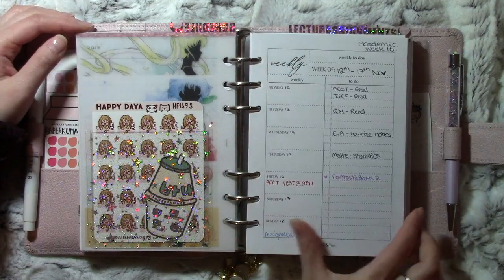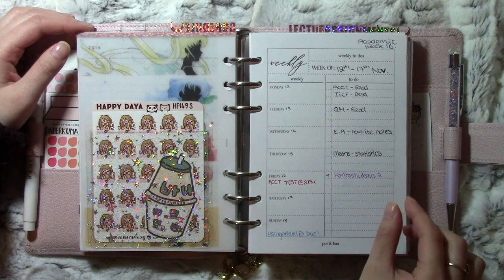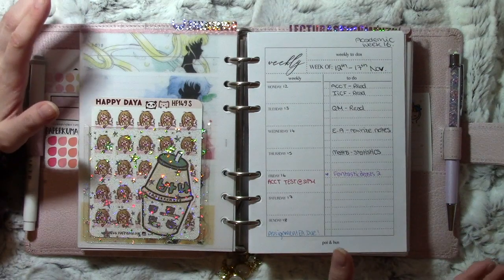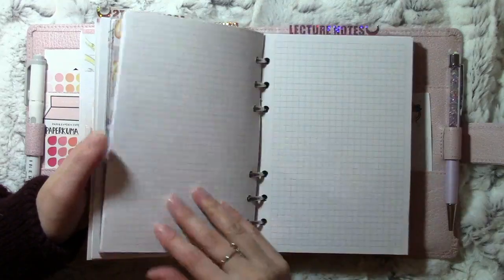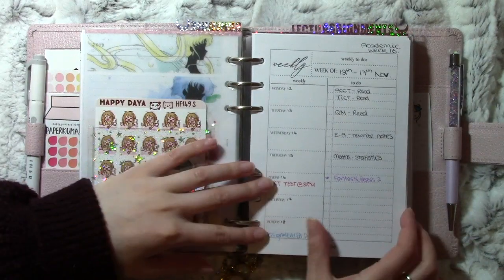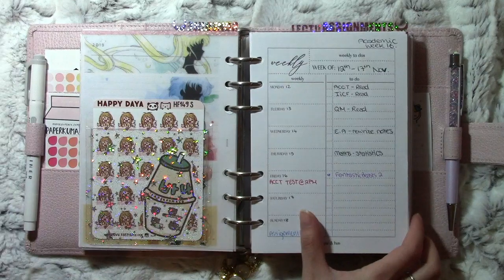Anyway, oops, almost 10 minutes in actually. So this insert, as you can see, I tried to use in this planner in semester one, but because it was midway through already and the exams were close by, there was no point in me rewriting my notes or trying to keep it going with the classes, so I just left it. I'm just going to move it to the second semester, and then I'll start using this properly.